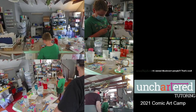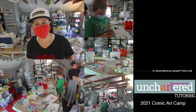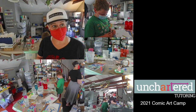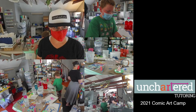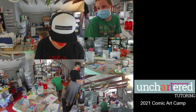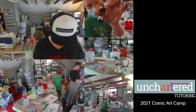Goombas, you need to watch out for them. Also, I made two other Goombas with my imagination. Emmeline's mom has questions. Mushroom people? Tell her more about mushroom people. Well, the Goombas are technically mushroom people because they're like live mushrooms. They're like mushrooms that can come to life. This is my Goomba. Goombas are mainly brown mushrooms. I made a Goomba that's like the normal mushroom, the red one with the white spots.